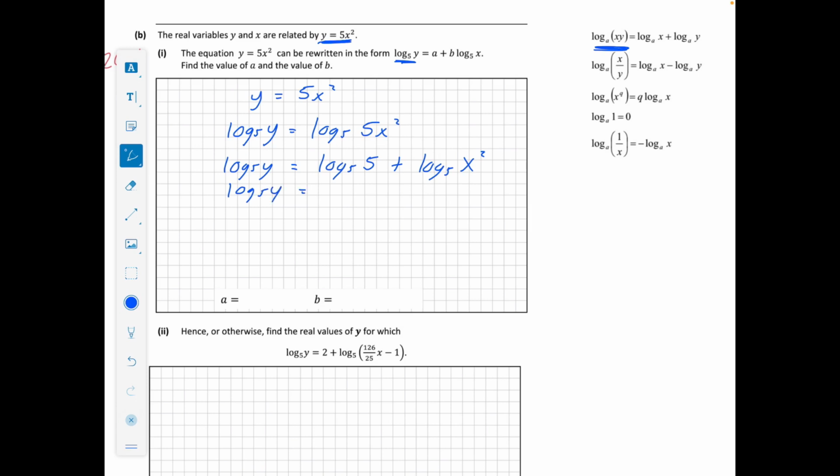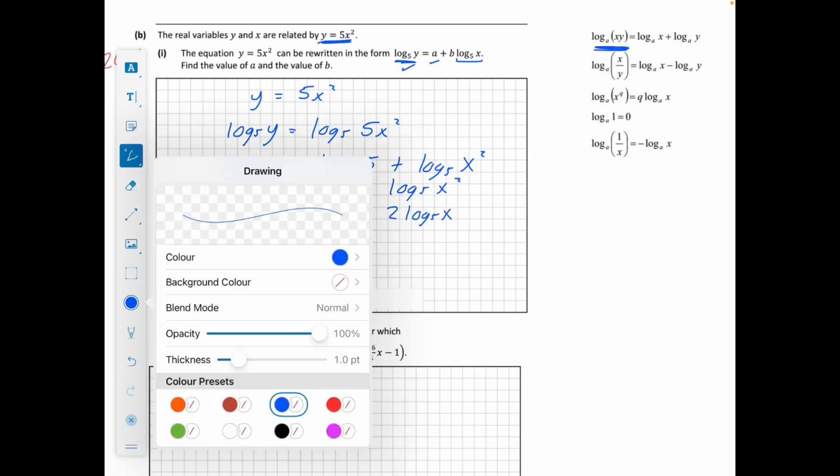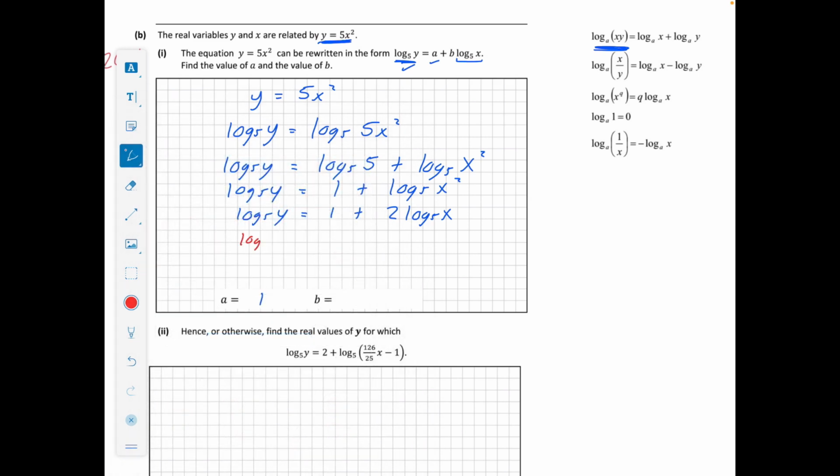Now, log to base 5 of 5, I'm going to put that into my calculator. Okay, and I'm going to see that that's just a number. I can put it into my calculator and that's going to give me out 1 plus log to base 5 of x squared. Okay, so now we have this, and we also have our a, so a is equal to 1. Only problem now left is we want log to base 5 of x with a number in front. This squared here is in the way. So we can use this rule here. If we have a square, or if we have a power, we can just put it down in front. So we have log to base 5y is equal to 1 plus 2 log to base 5 of x.